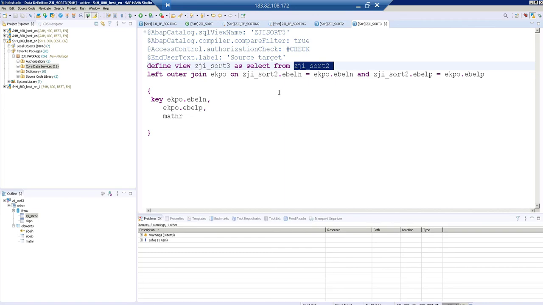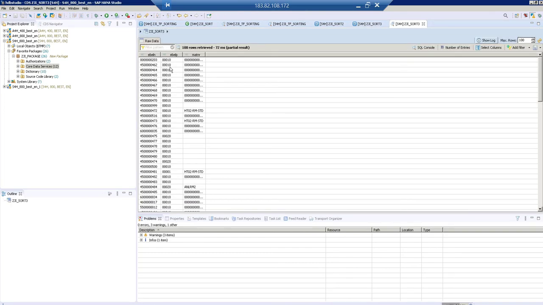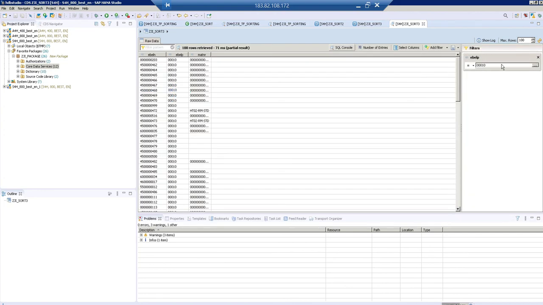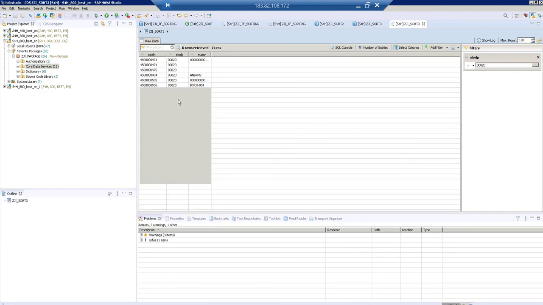Okay, let's see. Just execute F8. So now you will get only the latest number. So maybe I can filter it by, okay, instead of filtering, let's see, is any 20 there? Nope. Okay, so these are the purchase orders. Let's filter by only this order. So make sure it returns only one record, and remove the item number. So it just takes only the latest item number of this purchase order.